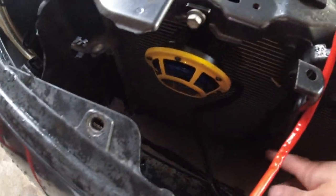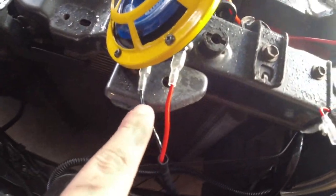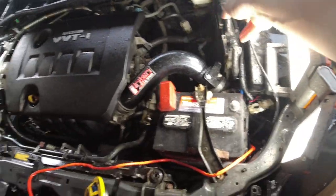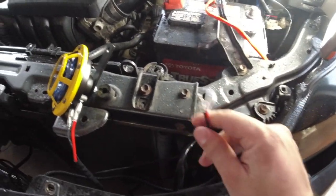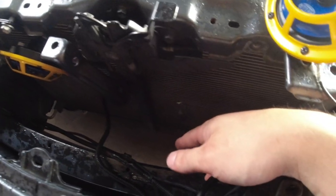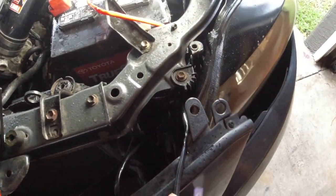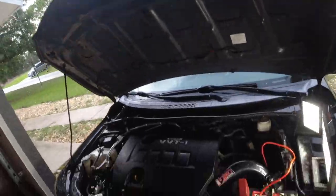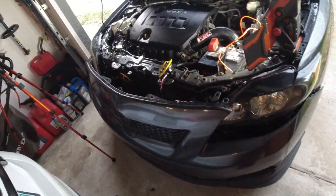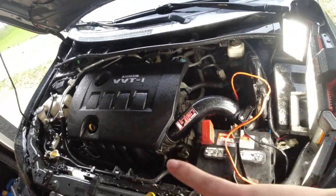I've got one horn kind of started in position here and the other horn with the two plugs on the bottom. I ran my ground cable and power cable through, and the relay is sitting down there somewhere. This wire has to get spliced into where that plug was — the red one splices in and the black one grounds out. It is raining now so things are getting wet; electricity and water don't mix well but I'm keeping everything as dry as possible.